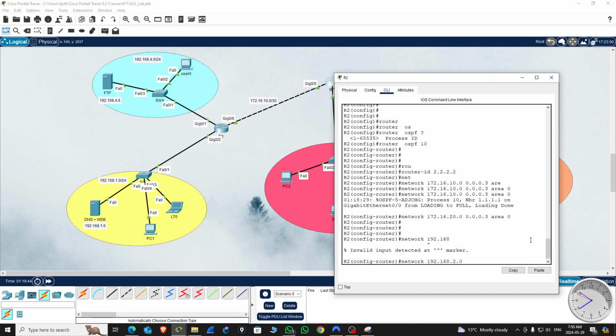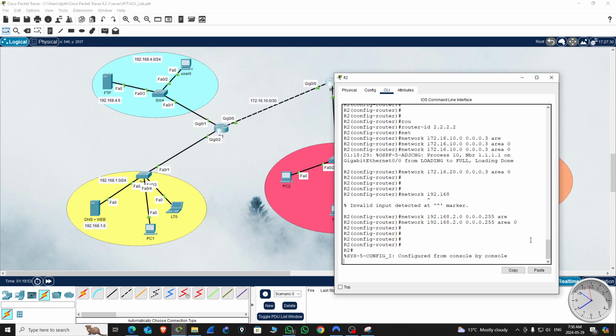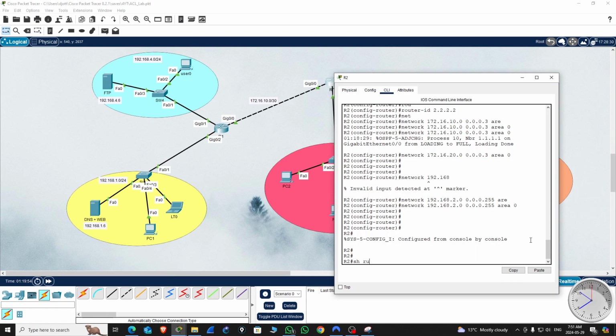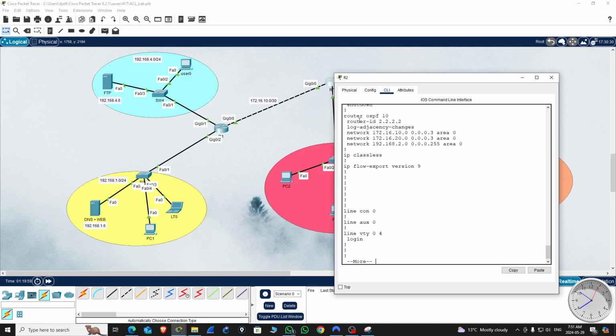Go out of there and we'll show run just to be sure that we configured the right thing. This is our OSPF configuration: process 10, router ID, and the networks are defined.